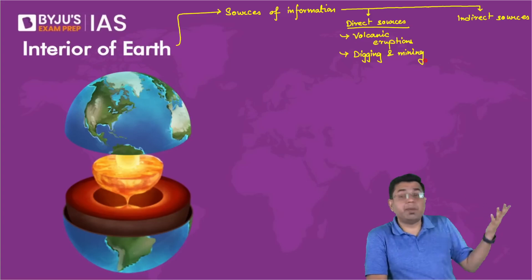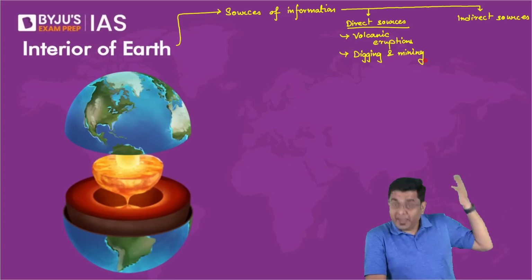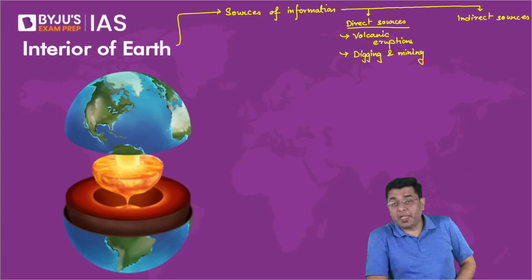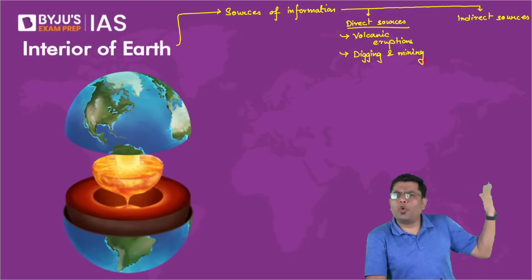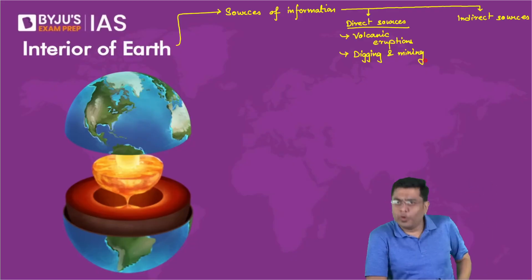But nonetheless, that is where the deepest hole was dug, and the hole which was dug was roughly around 12 kilometers deep. It is a different matter altogether that China right now is digging multiple such 10-kilometer deep holes to understand more about the interior of the planet Earth. But that Kola Peninsula hole was dug by Soviet Russia at that point of time in order to have a better understanding about the interior and also for various other purposes.